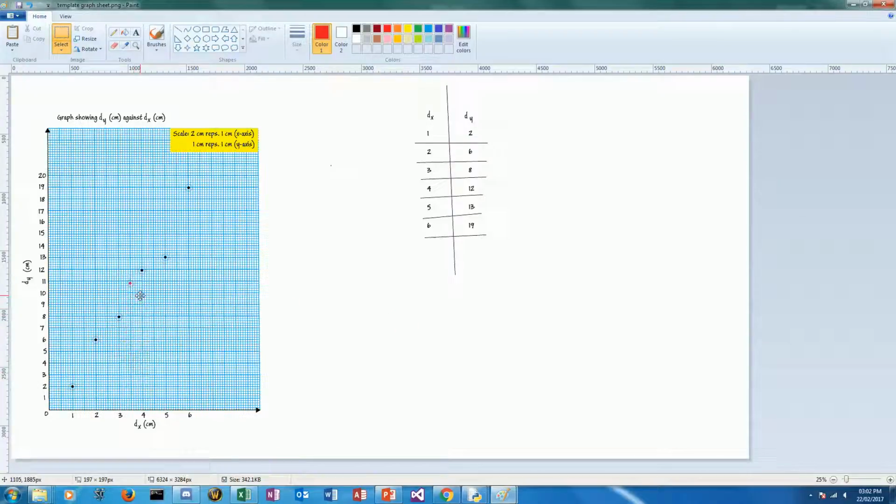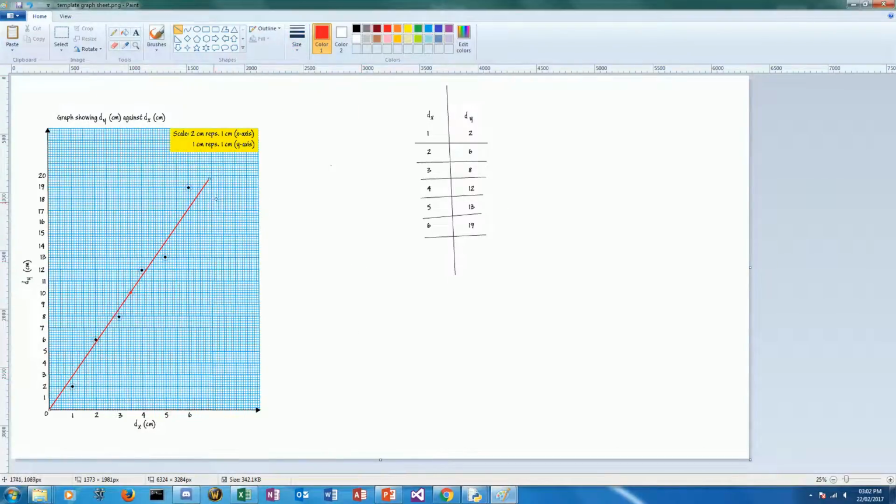So 3.5 again, 10, right here approximately. And then what I'm going to do is draw a straight line from the origin passing through that point. Now this red point that I put here, you shouldn't actually have it on your graph, but you should have a reasonable estimate about it. If the graph is passing through the origin, that means you know one point, and the average will be a next point that it should actually pass through. So I simply start from the beginning down here, draw a line that passes through that point there, and this case will be my best fit straight line.